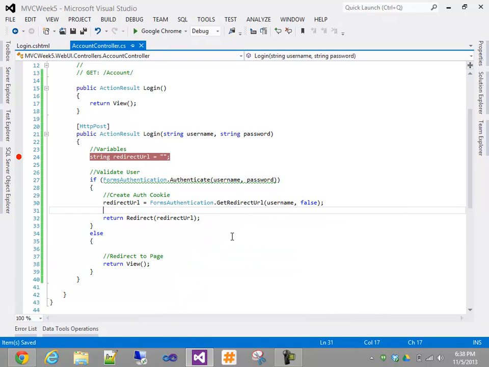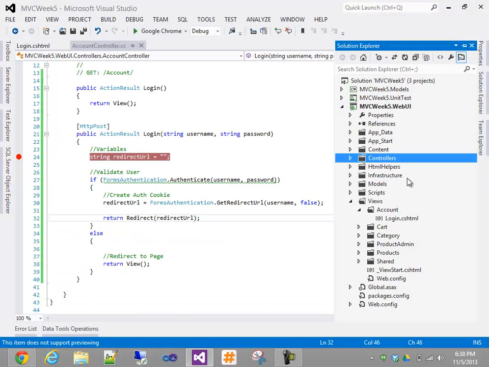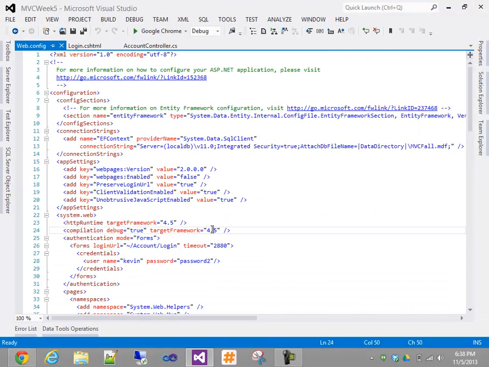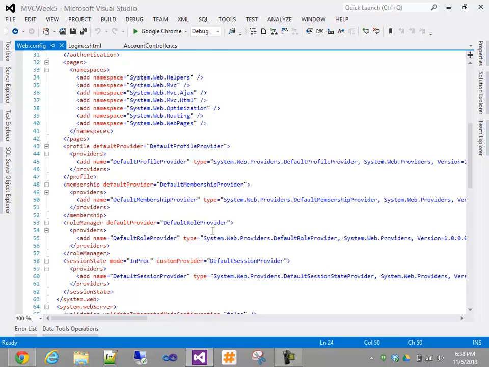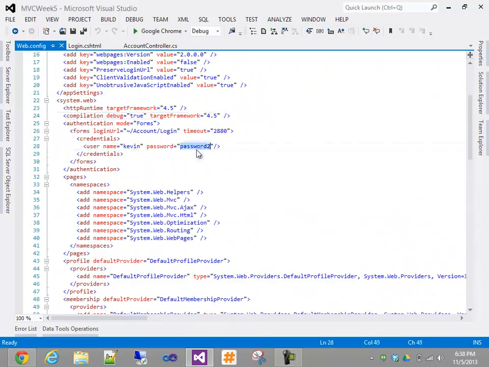So now the bigger question is, why did it fail? F6. I'm pretty sure it was Kevin and password 2. That's correct.